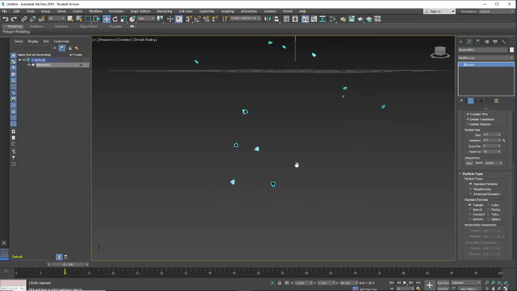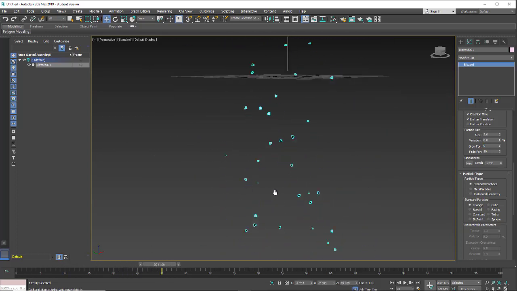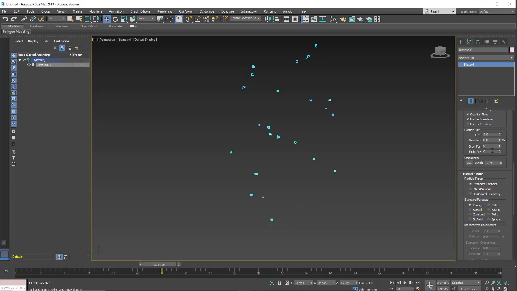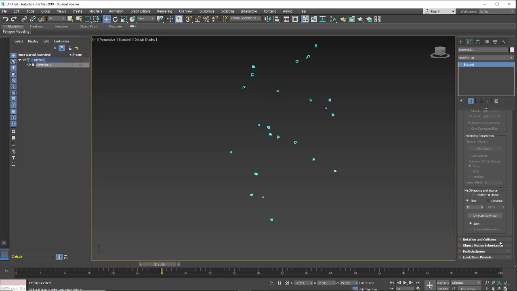And at the end of the particle's life, so around frame 30, they start to fade and get smaller. So you'll see they're smaller here. So if I change that again to 0, now they're not going to fade. You can see the fading. And a lot of this we're going to look at when we get to Super Spray, so I'm not going to get into this. They're really similar settings. So that is our blizzard.